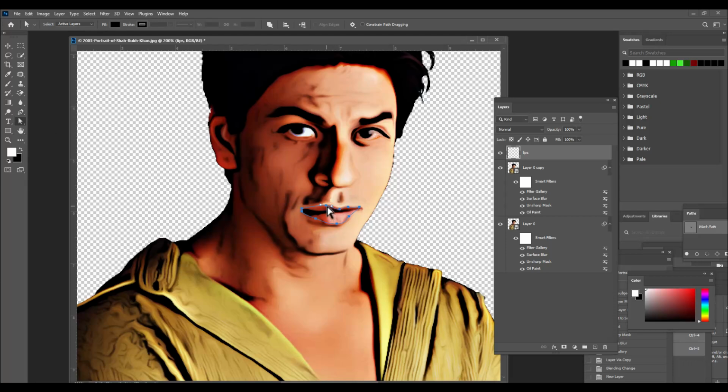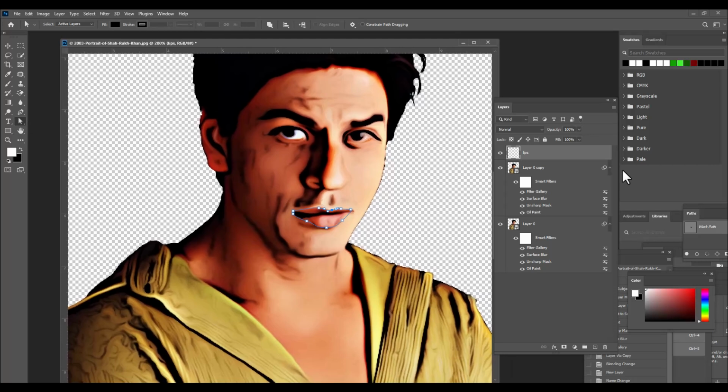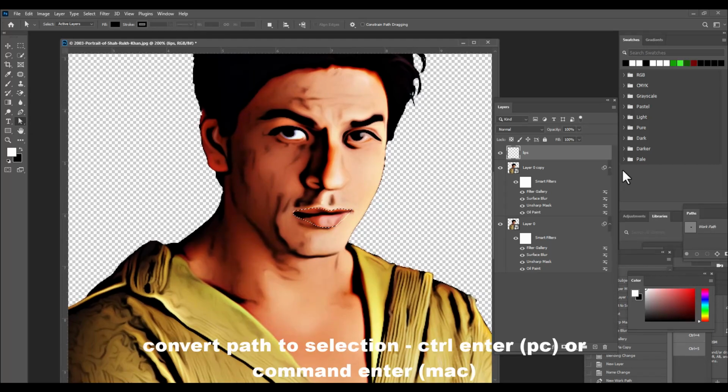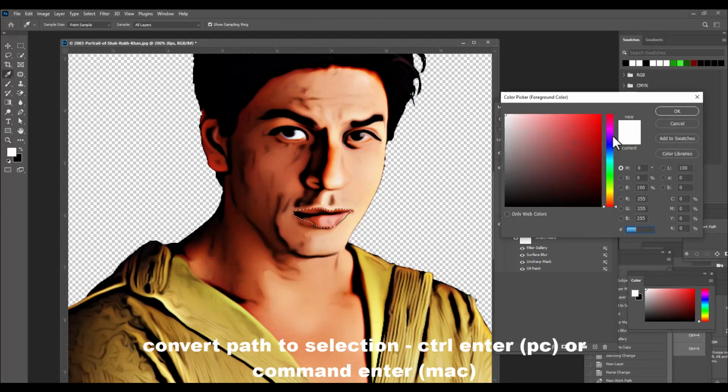We can just adjust these points here, and we will convert this path to our selection. So we'll simply hit Ctrl Enter in PC or Command Enter in Mac, and we will just fill this selection with pure red color.